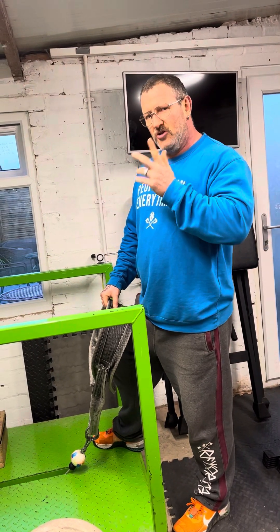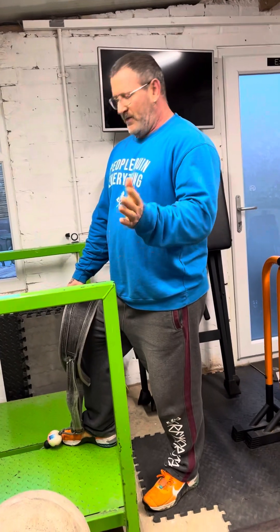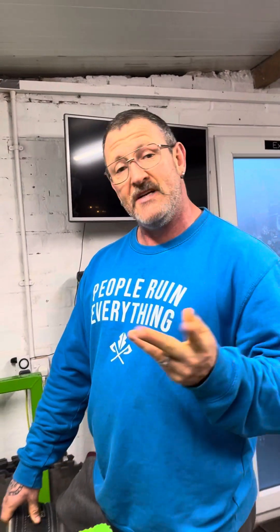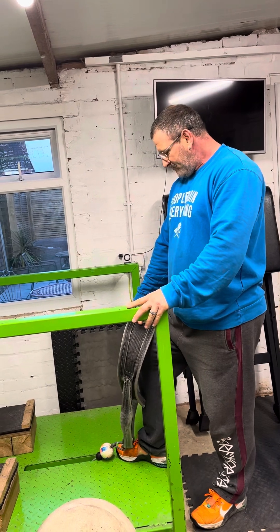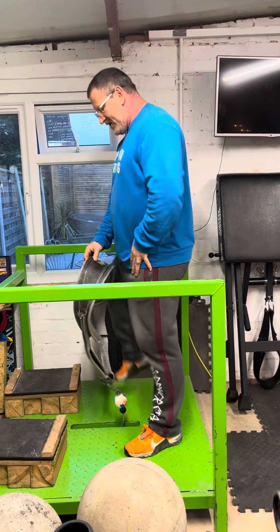Most people that have access to a belt squat love it. Some of the things we like it for are the extra volume that you can get in your legs without loading your spine — certainly without loading it axially. If you've got lower back problems from doing a bit much, this will allow you to do an incredible amount of volume whilst at the same time giving you restoration, because it's tractioning your spine and also correcting pelvic tilt. We like the belt squat marches as well, where you lift your legs as we showed in the video the other day.